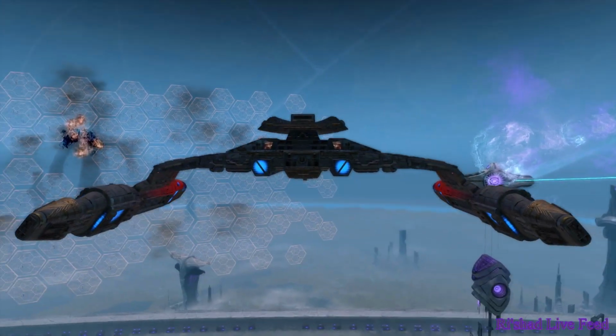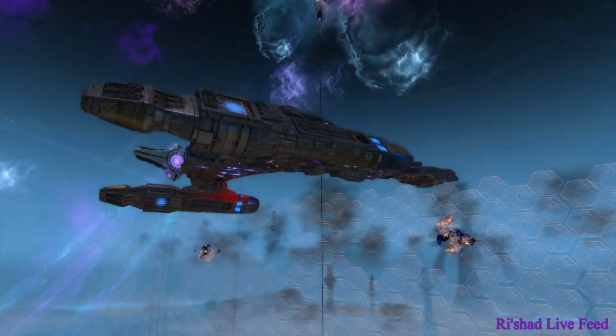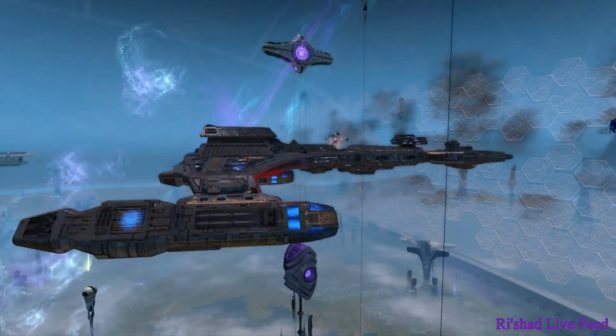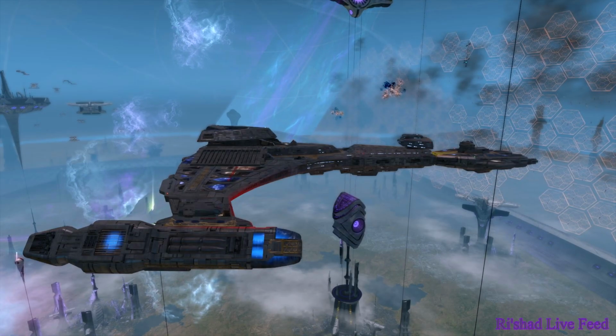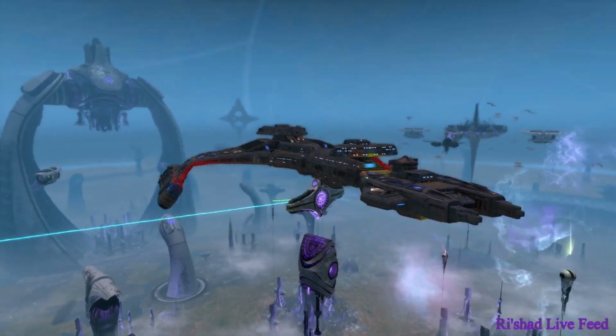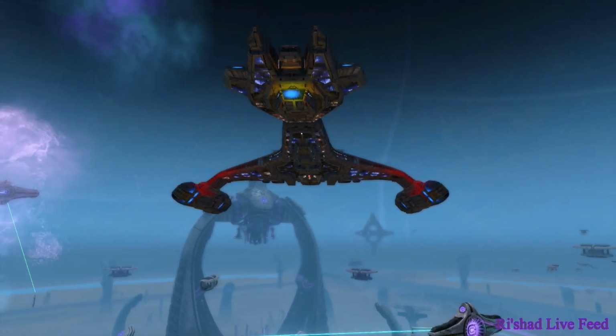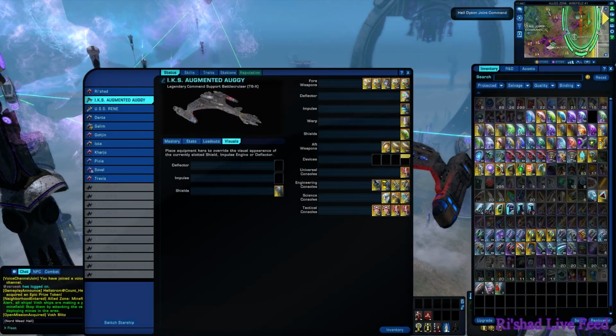The impulse array looks quite nice. I will say the warp coils and the actual elements that look like they're cybernetic do look quite good. A bit confused as to why there's a circle in there now, but okay. Circle in the facade, the warp coil, sorry, I mean. And deflector.